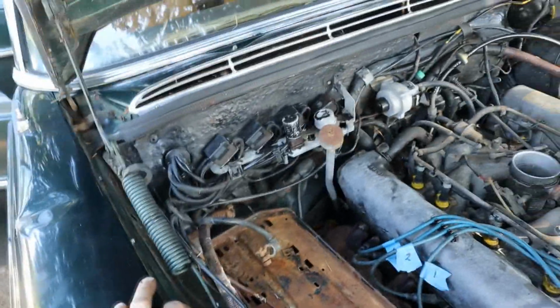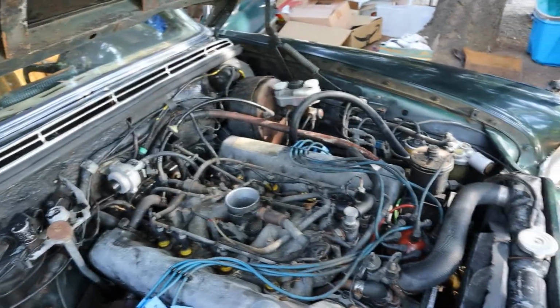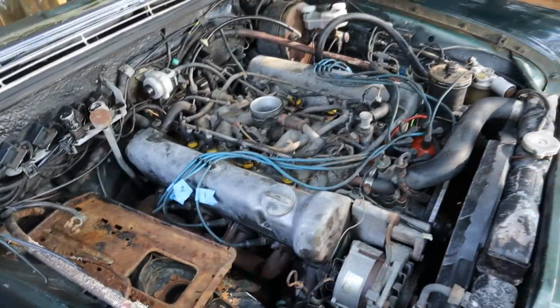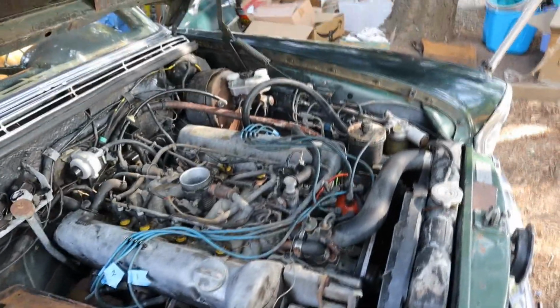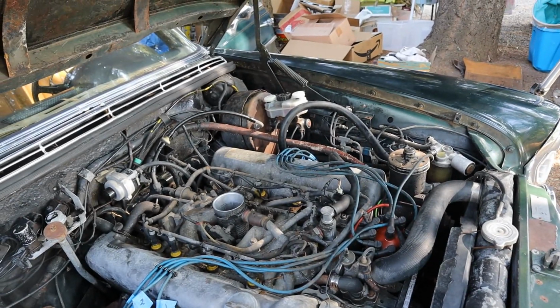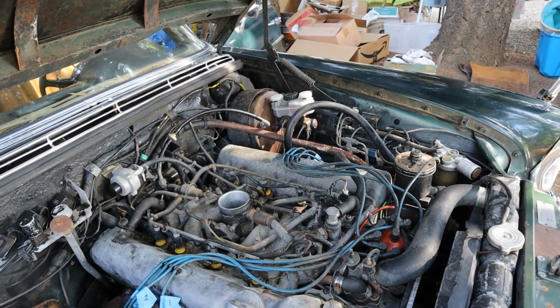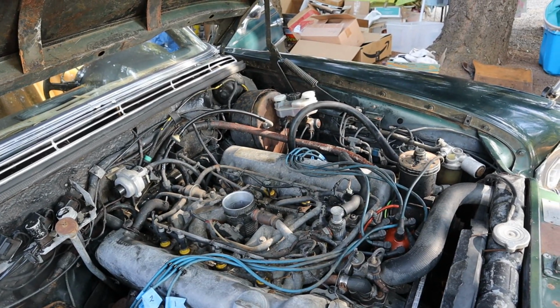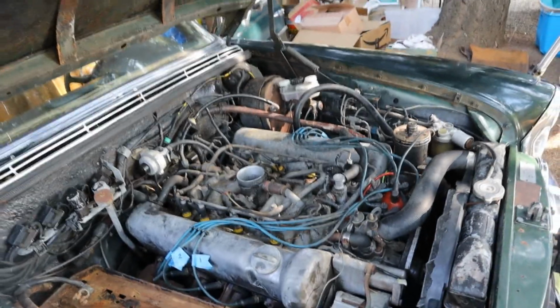Now, I have put a battery on it, and the ignition comes on, the lights come on, indicators, headlights, all that stuff, but we've got nothing once I go to turn the key, so I'm assuming that's the starter motor. I'm not sure whether I'm going to go that far and get the starter going, or whether I'm just going to try and sell it on as it is. I've got limited time, you see, I've got so much going on. So anyway, we'll see about that.